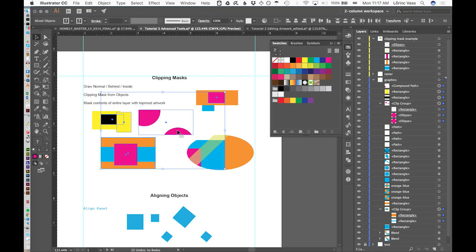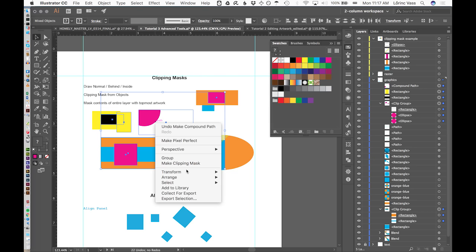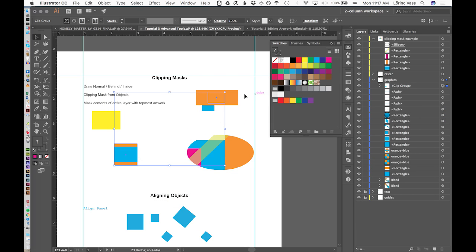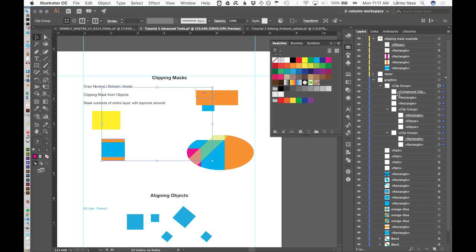It's sort of futile for some of them because they totally fall outside the frame. But I can make a clipping mask from these, and I guess I didn't select everything, but you can see that they actually became part of this. All of these miscellaneous objects became part of this clip group. So it's really a handy way to organize and crop things really quickly.